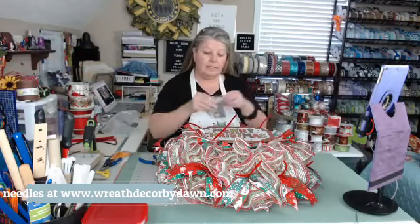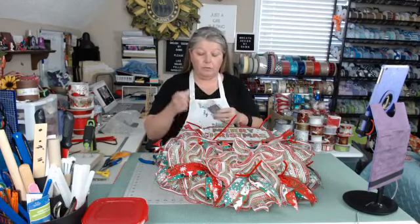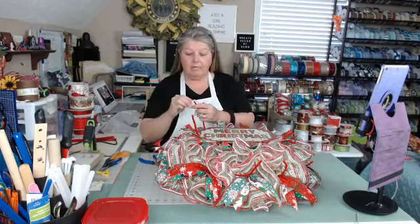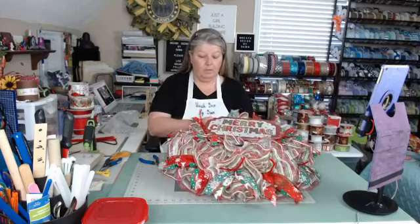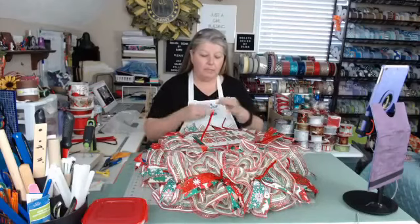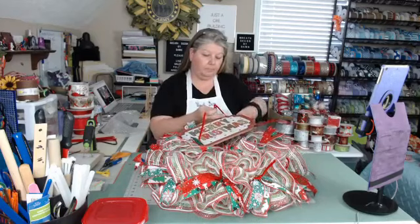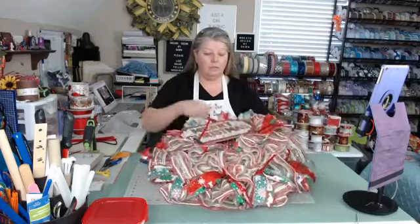I use these little plastic needles to help me because I don't want to sit here and fight with getting this pipe cleaner to go through. If you've seen these before, you know what they are. If not, these are called yarn needles. People who knit and crochet usually use them to tie off their ends. I use them to put my attachments on. It just pulls that pipe cleaner right through that mesh. I'm not separating the mesh. I'm going to go right through it and put these on. I just move my ribbons out of the way and then go right straight down through it. It goes all the way to the bottom, and I can pull that through without any problem.